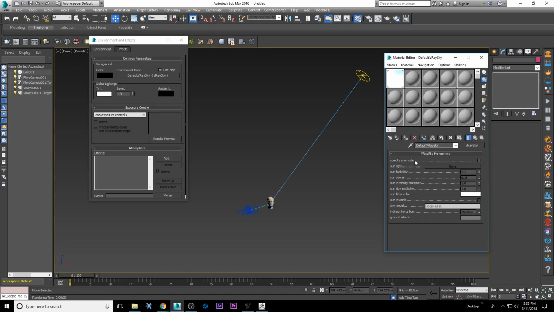So we're gonna start with specify sun node, click yes, this opens up sunlight. You click your light, that way it lets it know this is super white out, like the light looks like. And under here, we're gonna go sun intensity multiplier, and we're gonna put that at 0.03, super small. And already you can see that the sky's showing up now. So that's already pretty good.